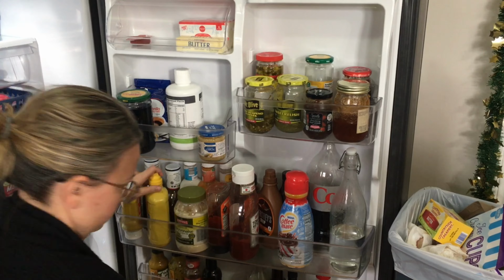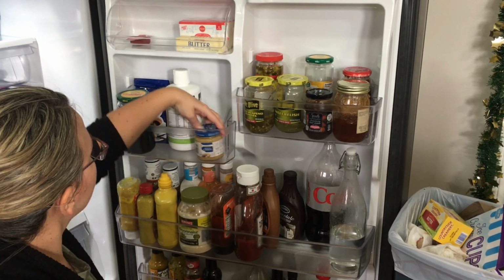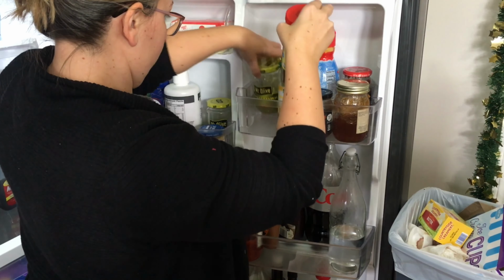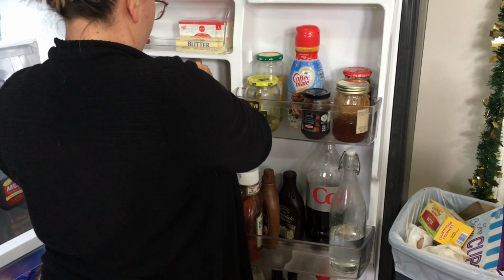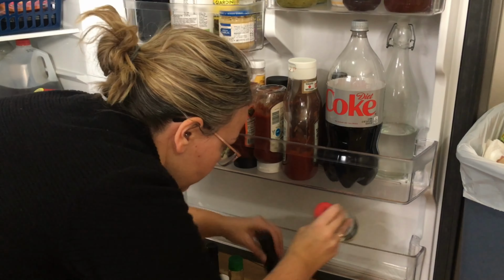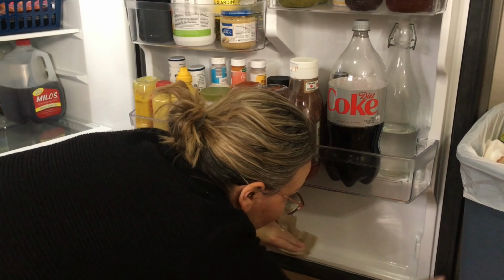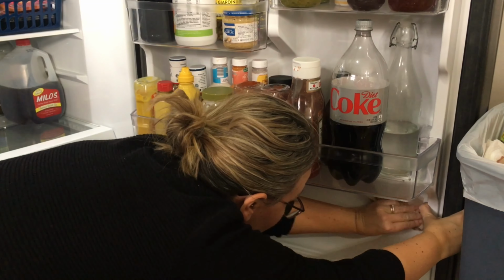Just as a quirky side note, we literally have like 4 ketchups open right now and 3 different types of mustard. The other thing that I'm noticing we have an abundance of is pickles of all types. We have pickle relish, jalapeno relish, large pickles, hamburger slice pickles, hot pickles. So anyway, we need to go grocery shopping, but if there was an apocalypse or something, my house would live off of ketchup, mustard, and pickles.